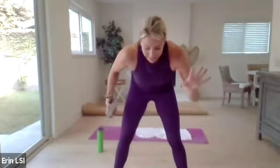This Wednesday class won't be as intense cardio as my morning Sunday or my Monday. So just know that going into it, but I think that that's good because we have a lot of HIIT classes on this quarantine schedule. So please just give that gift to your body to use some light weights and feel free, you're welcome. Feel free to unmute yourself if you want. Great job today, you guys.